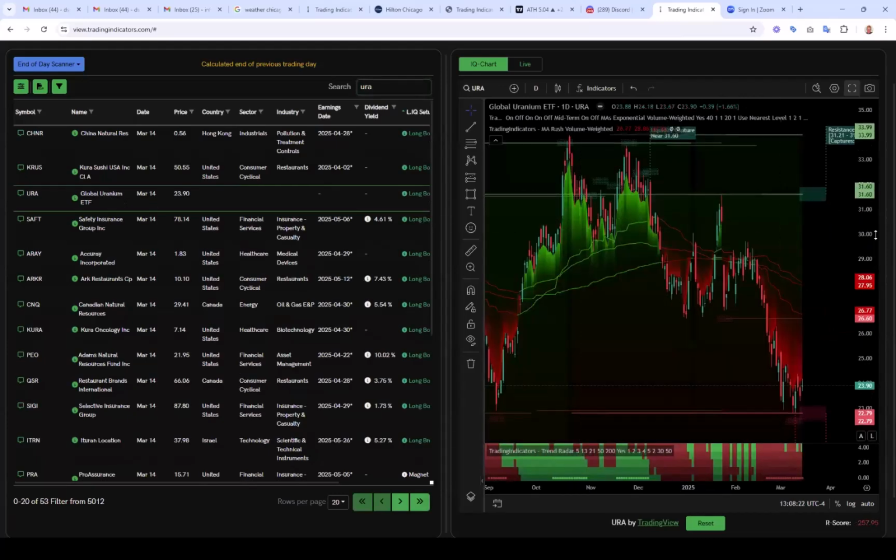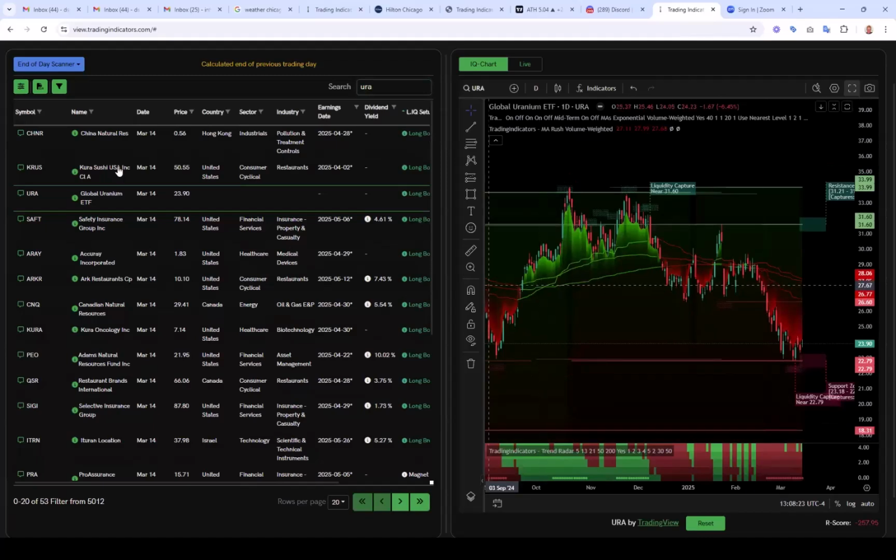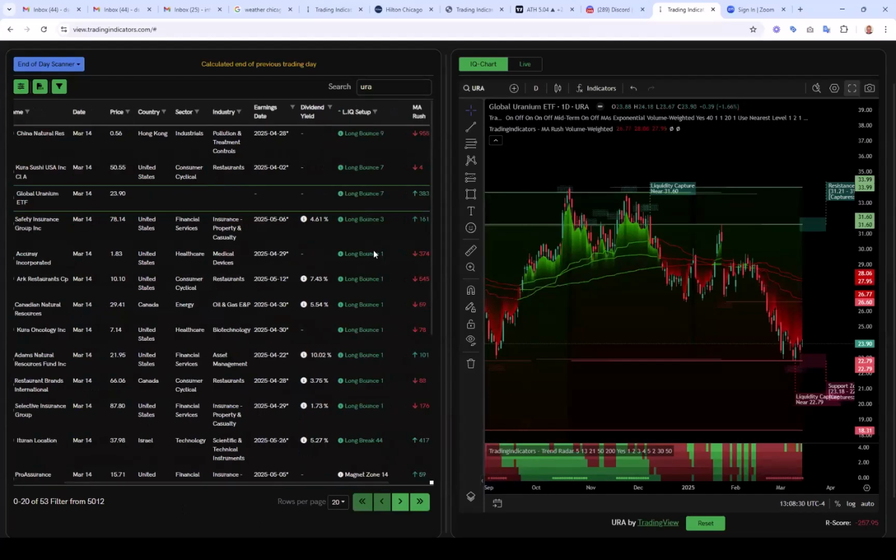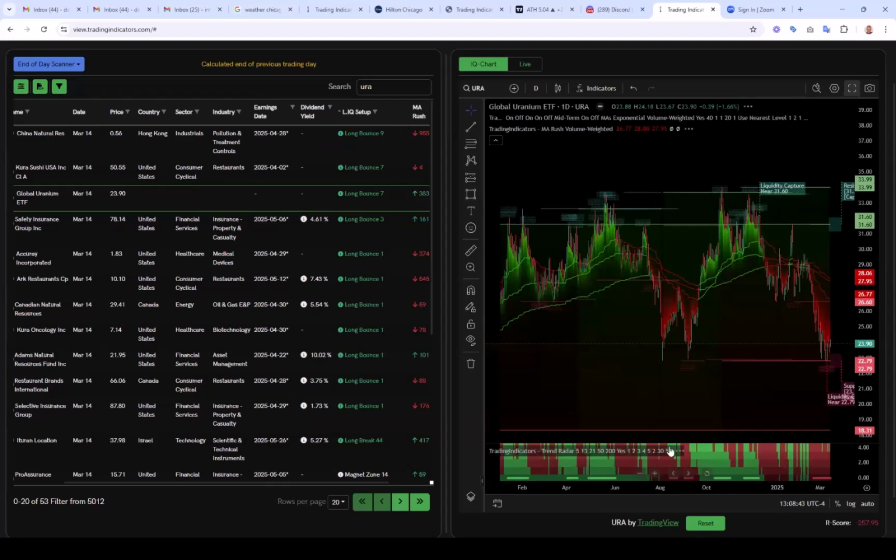Okay, let me just quickly look here in our scanner, scroll over. Oops, sometimes when I share my screen, it's a bit sluggish. So bullish for 283 trading days, now at a long bounce set up for 7 days. We can see it here. Price has been hanging out at this key support level for quite some time. If you scroll back, see how similar to oil, it's been range bound from these lower levels to the higher ones. I like this one actually for another leg higher.